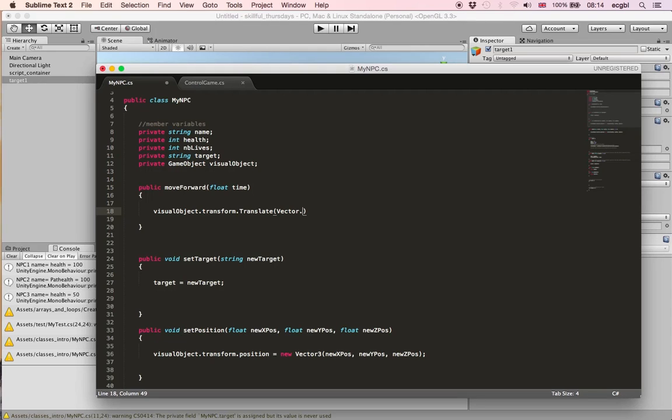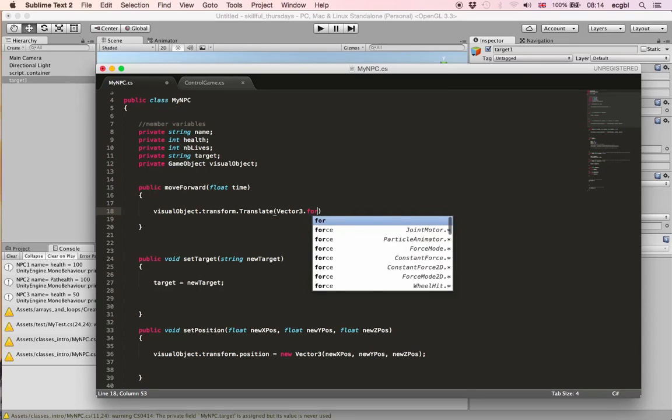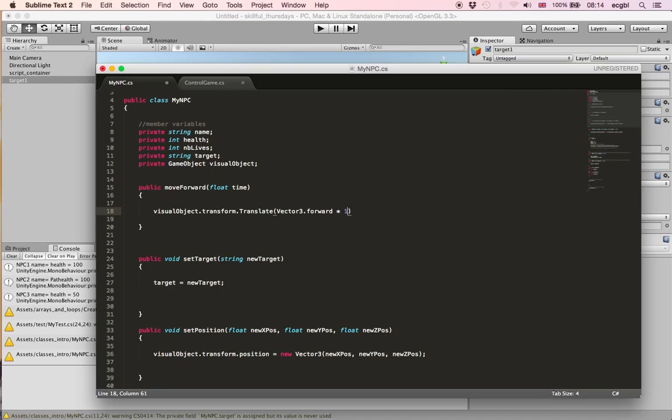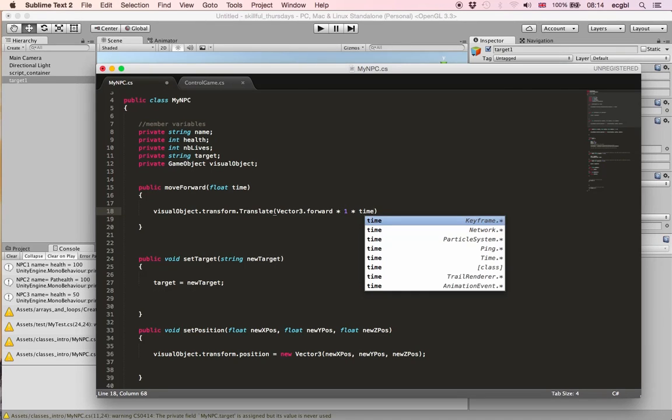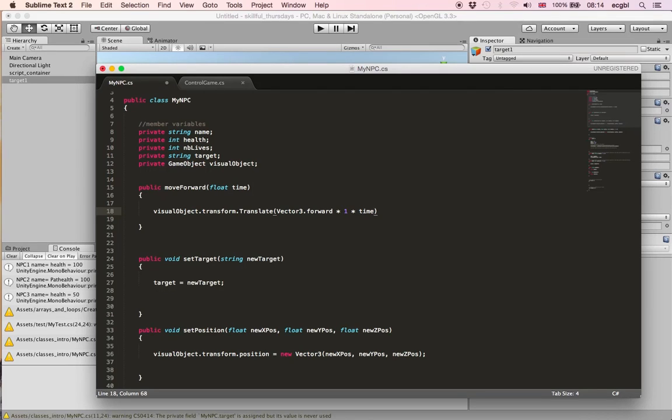I'm going to use vector3.forward to specify that this object should go forward, and then we multiply by 1, so it's going to be about 1 meter per second, and multiply by the time itself. In fact, we could remove that later, but I think it's a good practice to put it there.